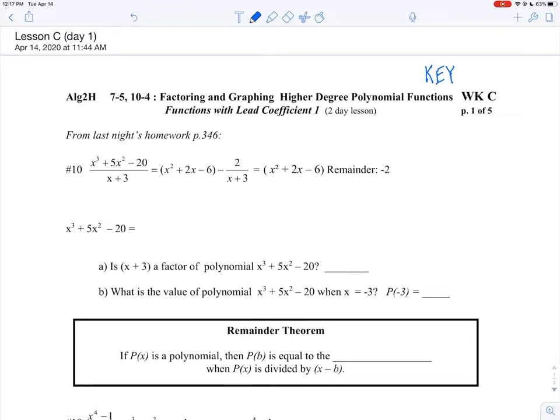We're going to look at a couple of theorems that are really going to help simplify things when trying to find our roots and when we begin graphing. So this is kind of a little bit of an intro into graphing with our higher degree functions.